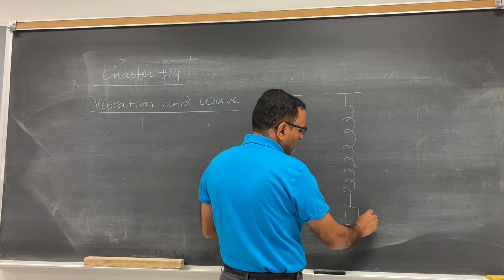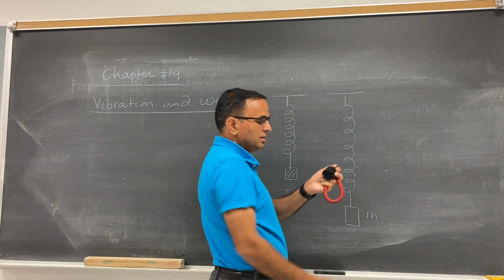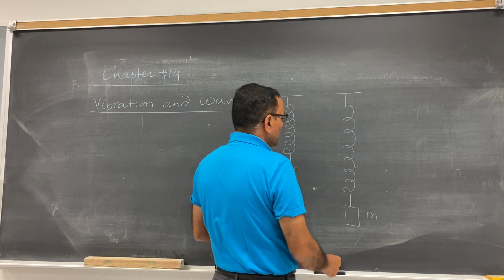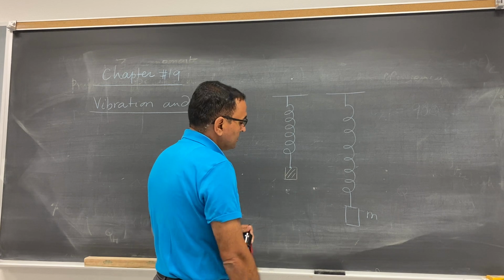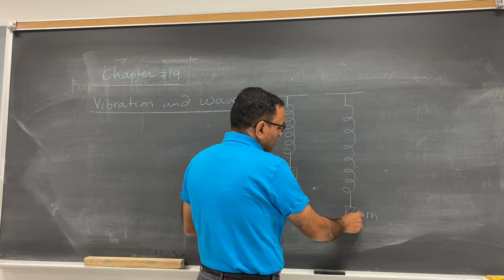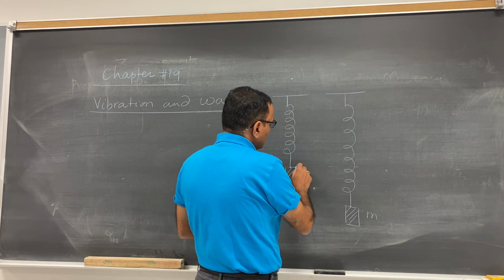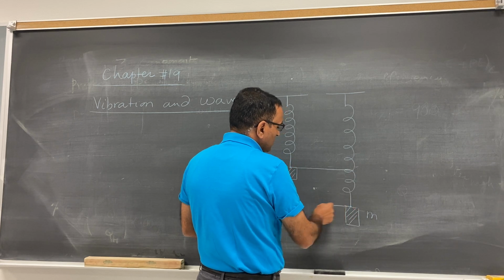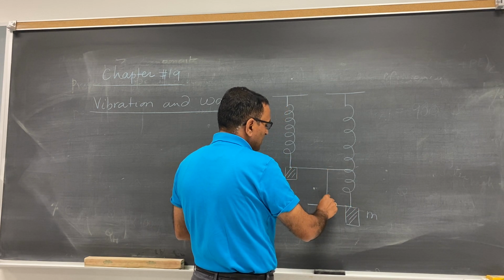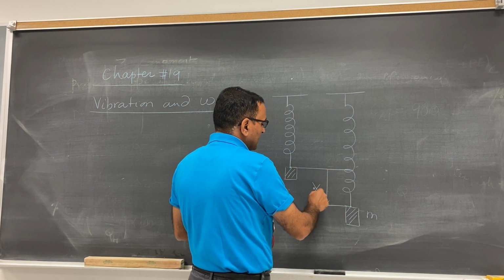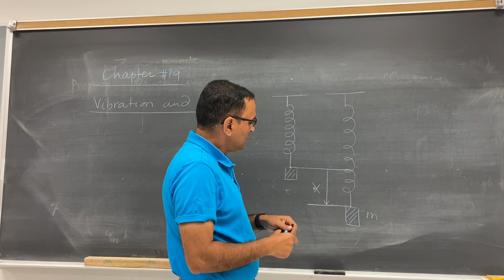So I attach the mass here. Okay, this is the mass. In this case, I have a half kg only. So now this is the mass attached. So what is your change in length? Change in length is from here to there. So this is your change in length. Let me call the change in length x. X is the change in length, downward direction.